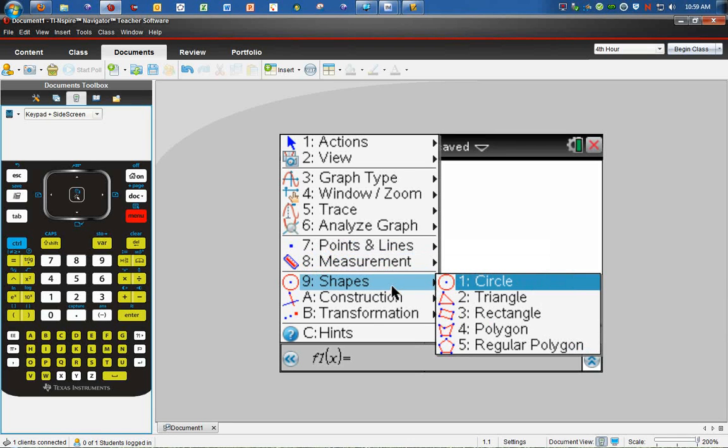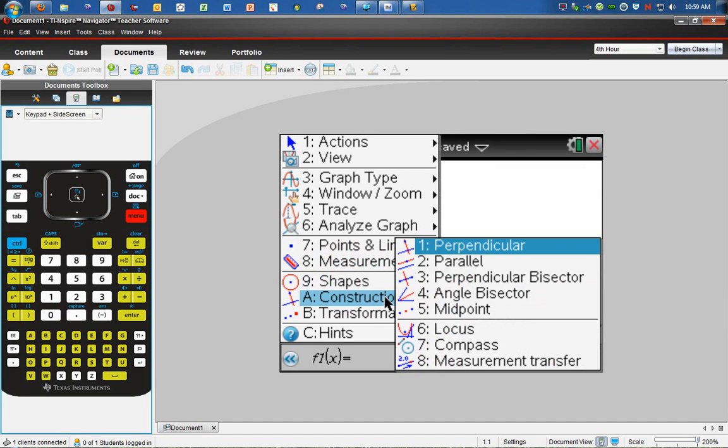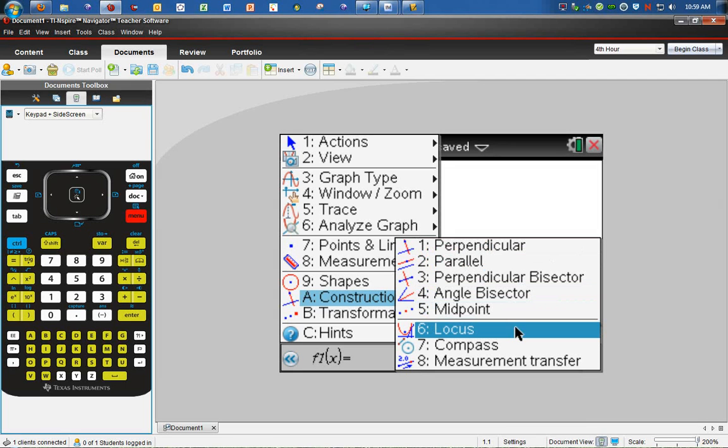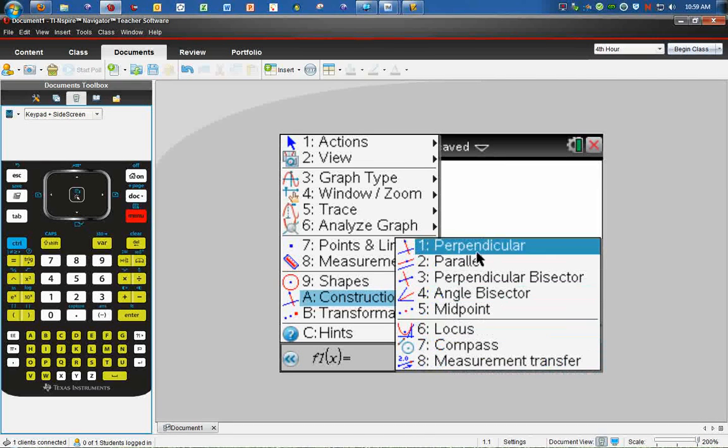Shapes, nothing about shapes there. Construction, this is where we want to look. The construction menu, which will be in your geometry, is where you're going to be able to construct things like perpendicular lines, parallel lines, perpendicular bisectors, angle bisectors, midpoints, a locus, a compass, and all sorts of different things.